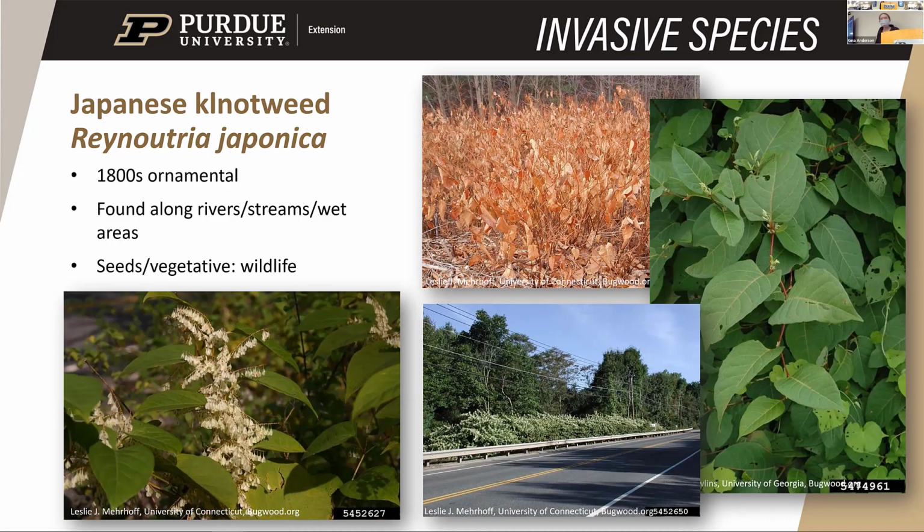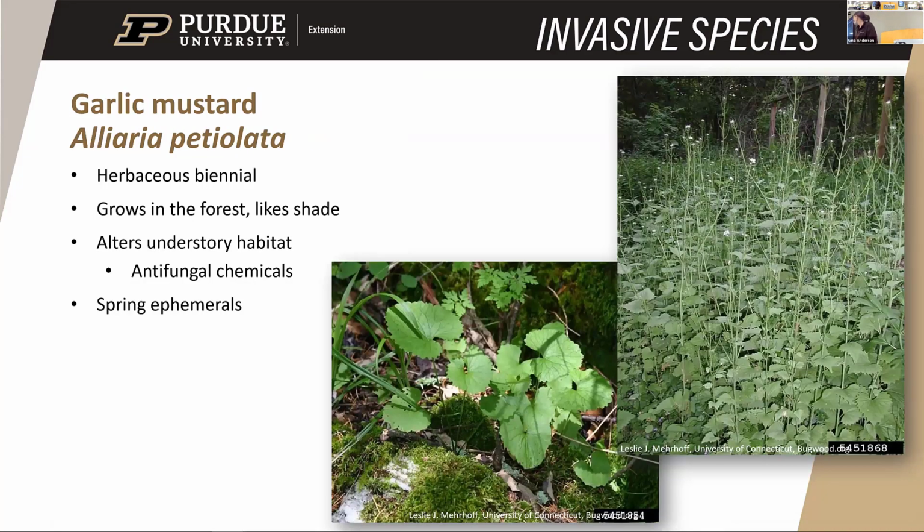Our next one, garlic mustard. Silly garlic mustard, man. So it's a biennial. That means it takes 2 years to get to full maturity. It's commonly seen in the shade of the forest understory, so it likes those shady areas. First year is that rosette, so think of a dandelion in that rosette shape. The leaves are round with scalloped edges, and it smells like garlic or onion when crushed.